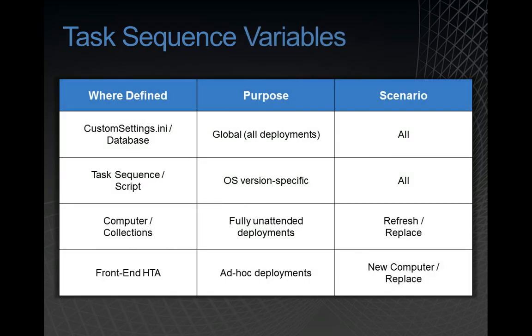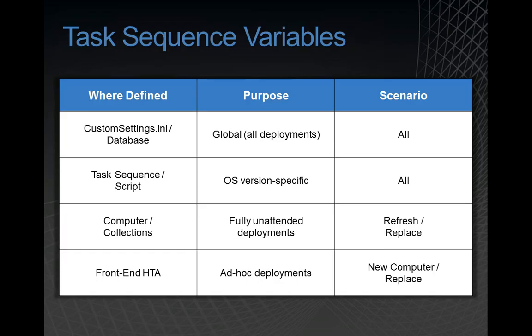Before we transition into exploring the actual task sequences and the techniques for implementing the user data migration enhancements in detail, there's one last topic that's worth reviewing as it pertains to overall strategy. With so many different places made available for defining and setting values for task sequence variables, it can be somewhat confusing sometimes determining where best to. Well, there's not necessarily any right or wrong place to define variables. There are strategic characteristics for each.